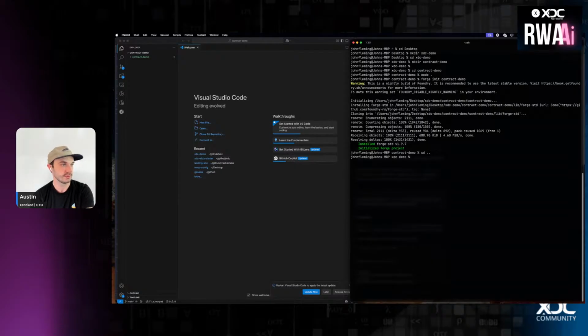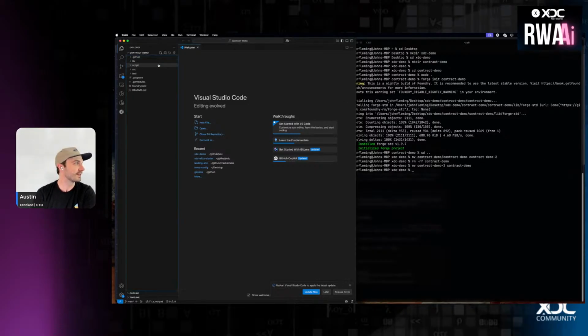So let's come back real quick and move that back out because we do not need two of those. Okay, sweet. So we should be good now with our contract demo.